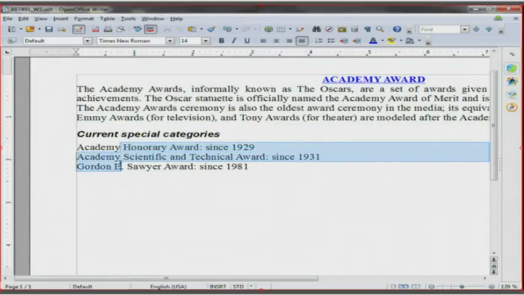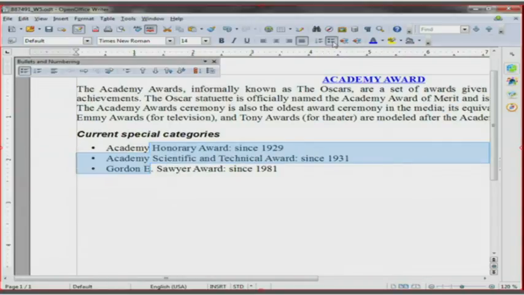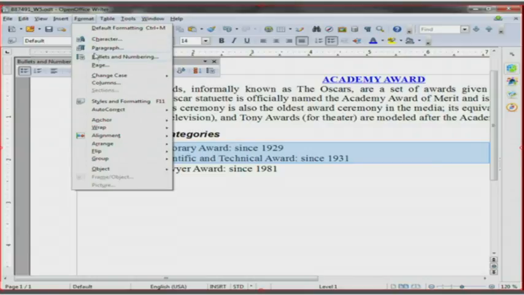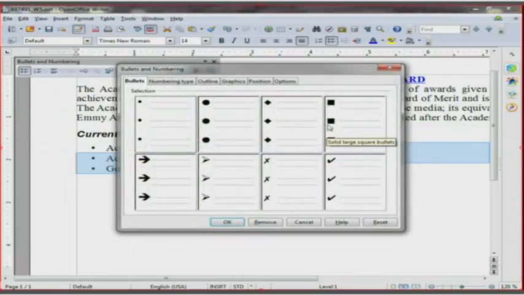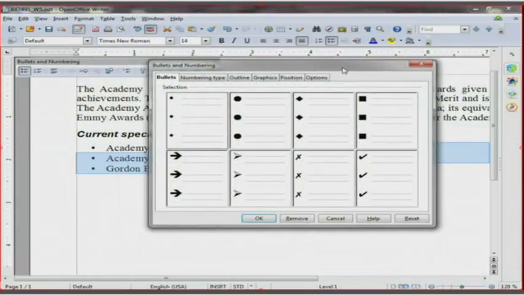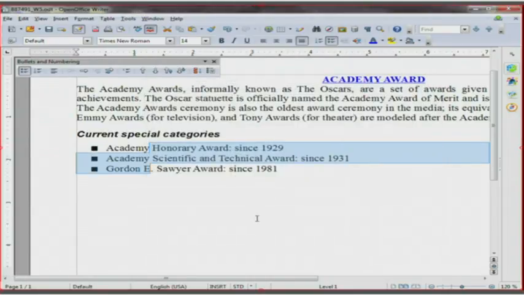First, highlight those 3 lines and then you can just click this bullets on/off button. But when you click that bullet on/off button, you see that the bulleting is not similar to the question paper bullets. So you can change it. To format it, open the Bullets and Numbering pop-up and then select the relevant style and then click OK.